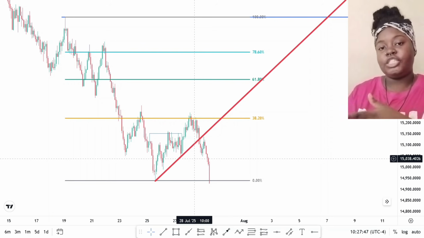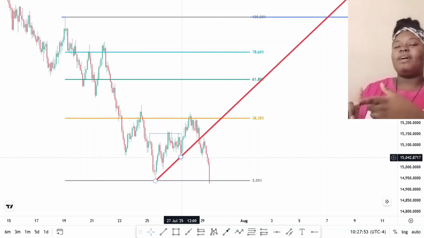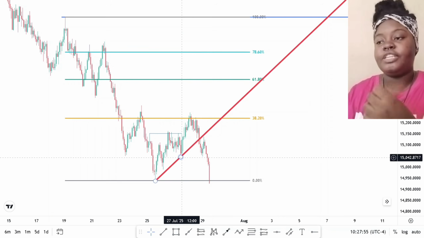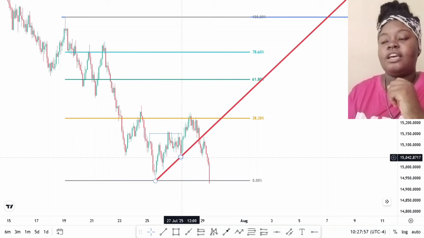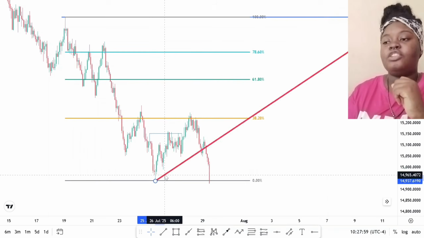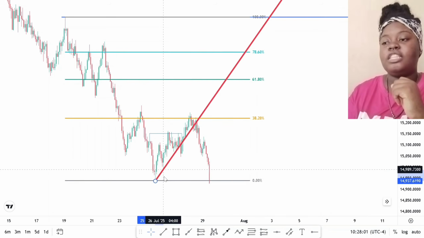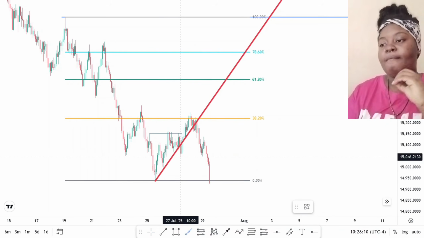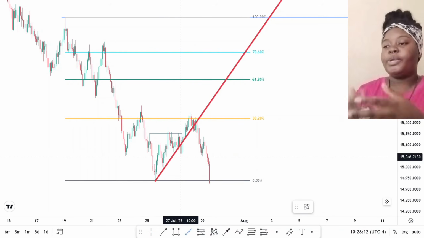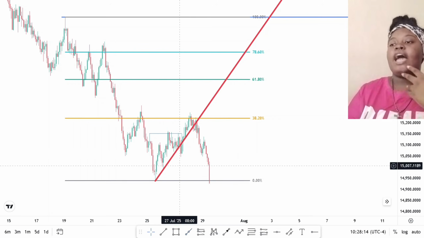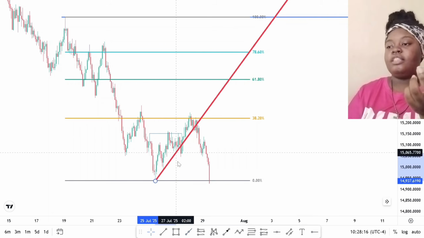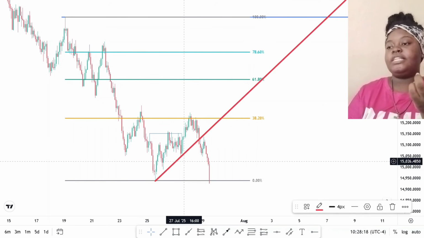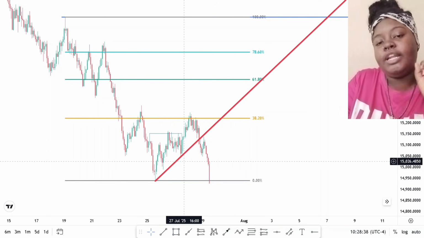We avoided certain fake outs, because imagine we didn't wait on the market to retrace completely to the 38% fib line. We would have drawn our trend line, connecting it to this swing low, and we would have undoubtedly been faked out here. So in order to avoid the fake outs, I recommend that you wait on the market to retrace to the 38% fib line. I'm going to show you another example.